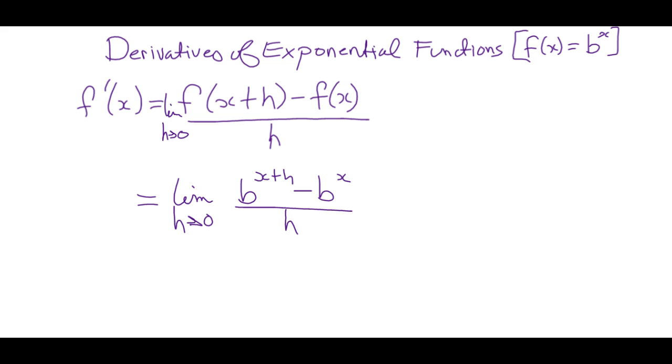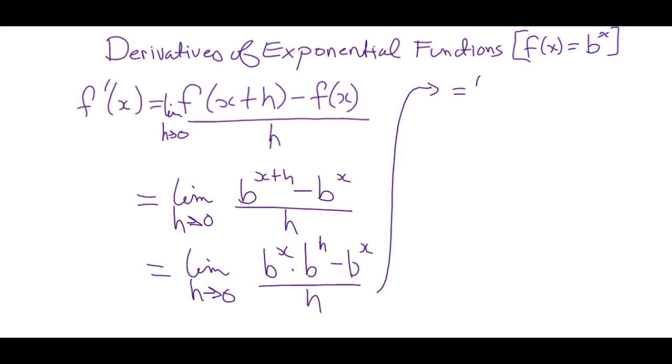And we note that we've got a b to the x as a common factor there, right? Well, we could split this out, I guess. So, how do you add exponents? You multiply powers with the same base, so I'm going to split that out. So it becomes a little more obvious that I can factor out a b to the x, right? Because it's common to those two terms.